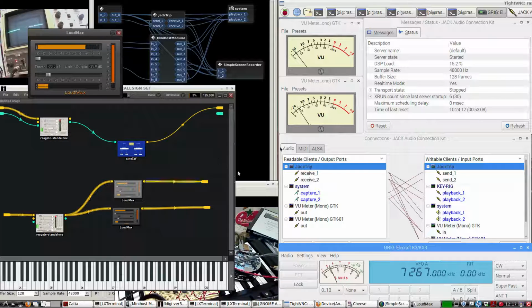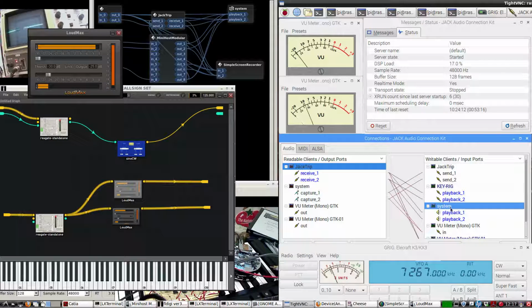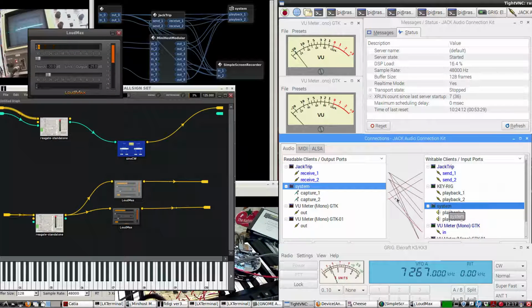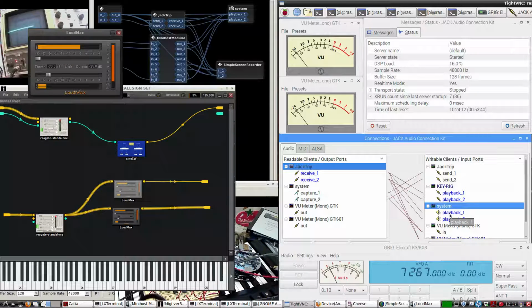Now on the Raspberry side, it's sending it to the system. This system is the USB sound card that's already in the K3, the K3S. I have the modified one that has a K3S. So this is the K3 output, and this is the K3 input. So my voice on CW is not loud enough coming over jack trip to go here. It's not loud enough to activate the CW key. And when I have it in lower sideband, then it is loud enough.